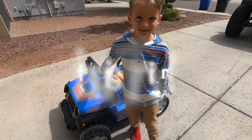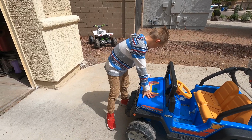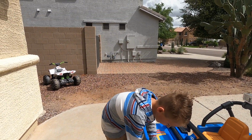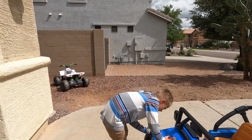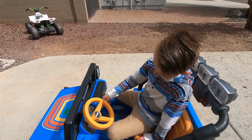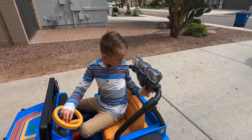Hi, my name is Junior, and this is my Jeep. And well, it's actually your sister's Jeep. It's actually my sister's, and I can show you the engine. It's not gas powered, it's battery, but it goes a little bit fast, but it's Jeep-like. And then what else does it have? We have a key. Okay. And what else has it got? It got that. A radio. What's behind you? It's got lights. It's got a light bar, baby.